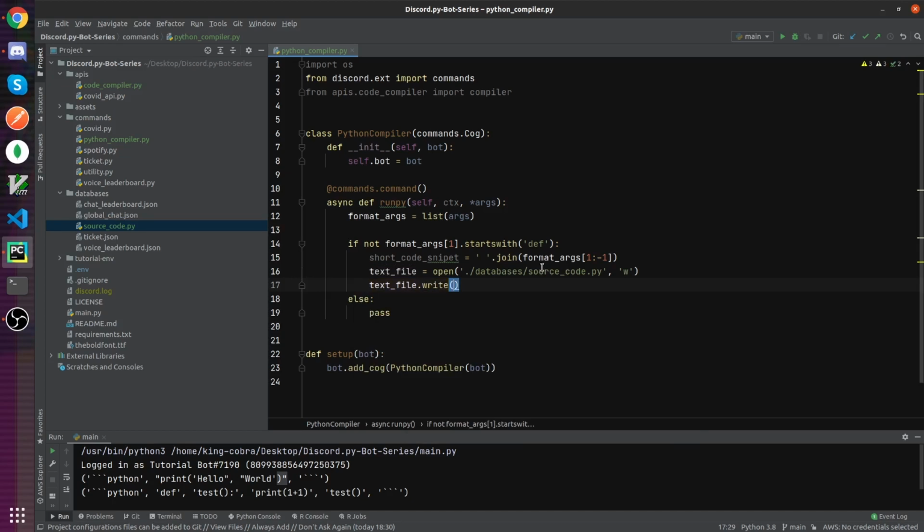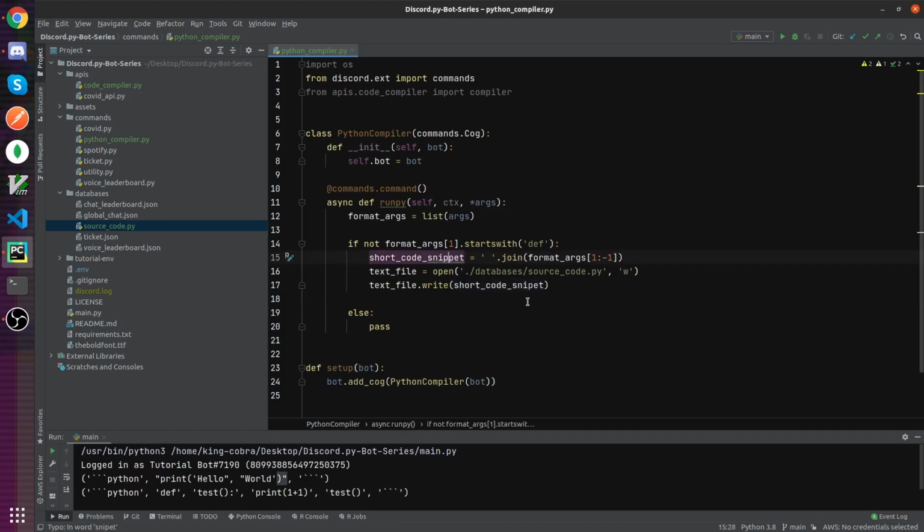And what we're going to write, we're going to write the snippet, right? This is the bit. So I'm just going to paste it there. There you go. So source code snippet. Okay, I think there's a spelling mistake. That's why it's highlighting.